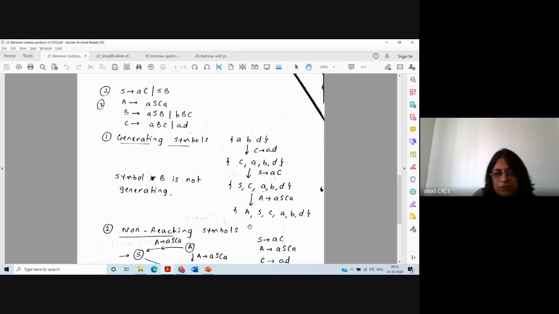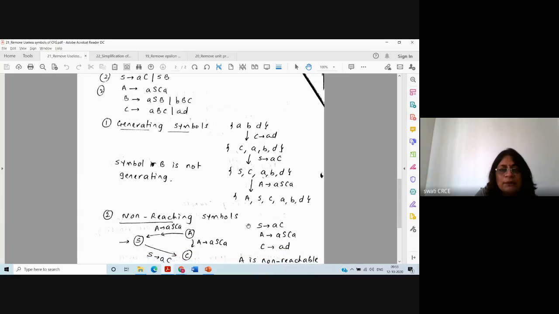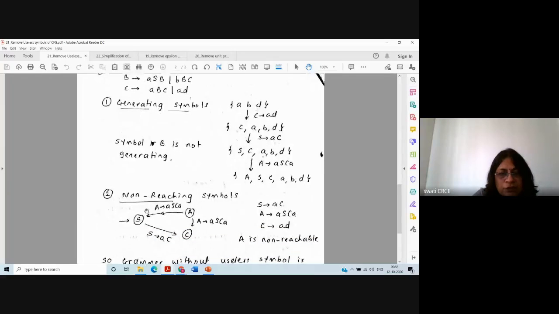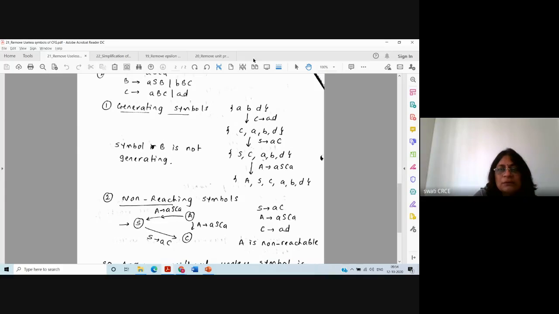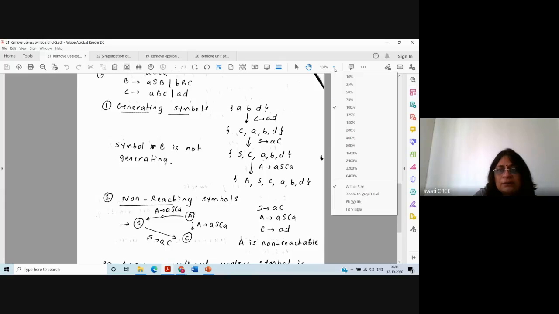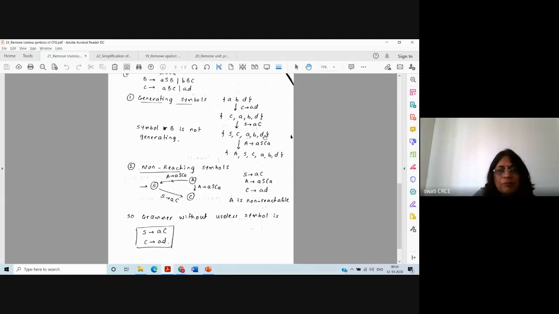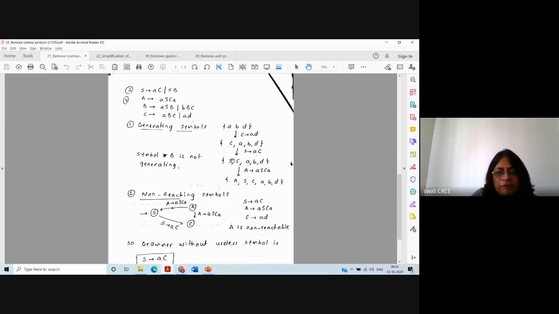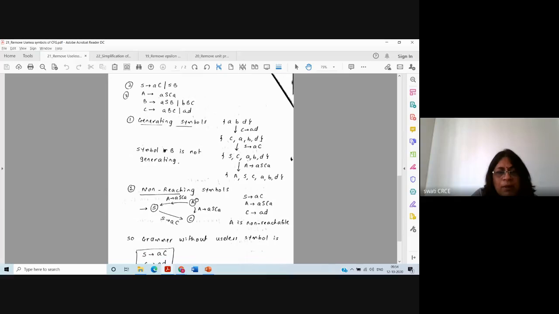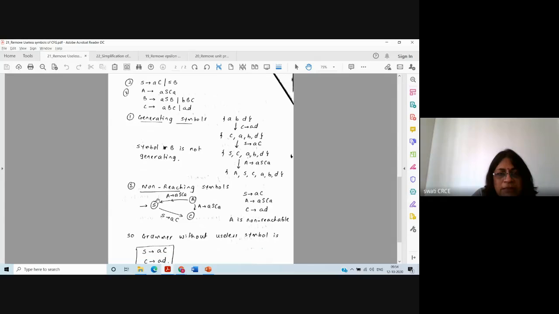So this is your set. A, S, and C come. So what you do, you start drawing the nodes. So first you draw S variables, S, then A and C. So here we are looking only for A, S, and C. And now even look at the rules also. When you are drawing this diagram, look at the rules also. So here S, A, and C is drawn. First you draw only the nodes.